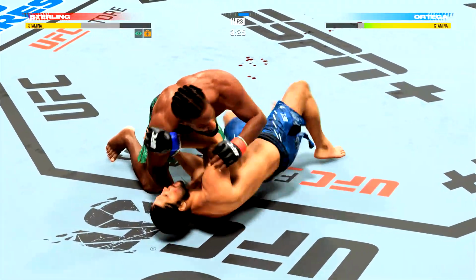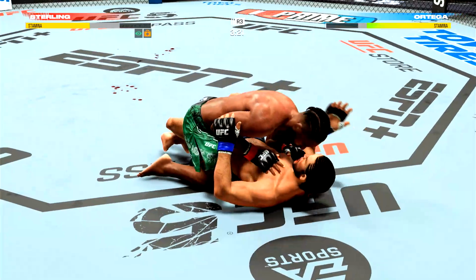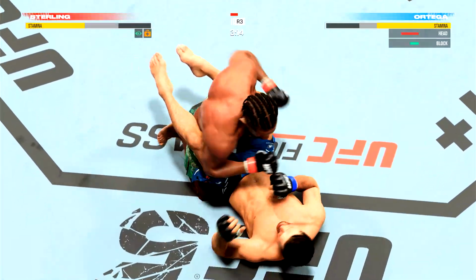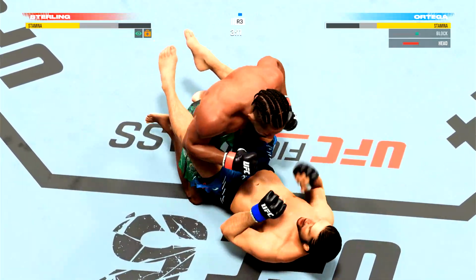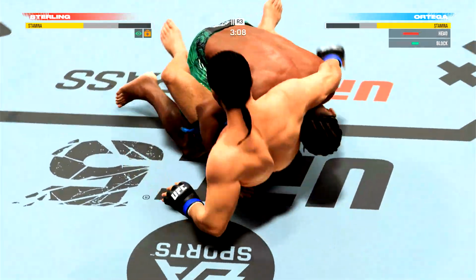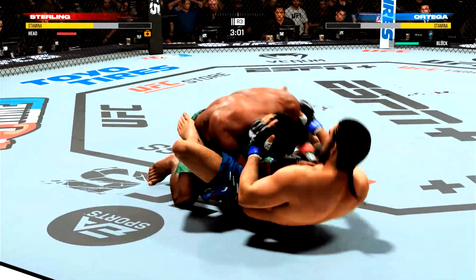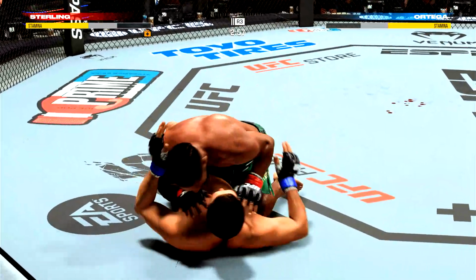All right, trying to pass here. As Glover Teixeira might say, not today. Great job of following with the hips, keeping those legs locked and keeping them in full guard. Oh, lands with the ground and pound strike. These ground strikes really started to add up. There's another one. He passed the half guard.